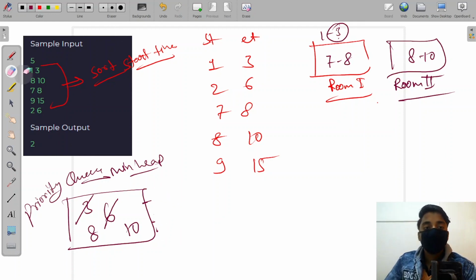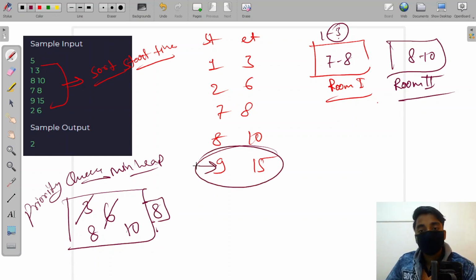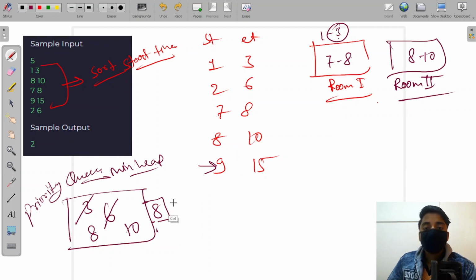Now the next meet is 9 to 15. Again it will check the starting time against the peak at the top of the priority queue. Here the starting time is greater than the ending time in the priority queue, which is 8. This means 9 to 15 can be scheduled in room 1.